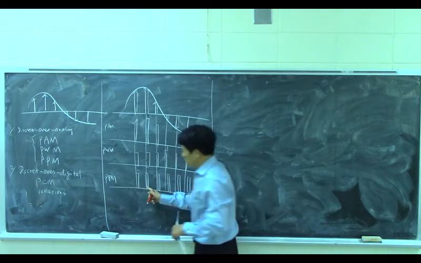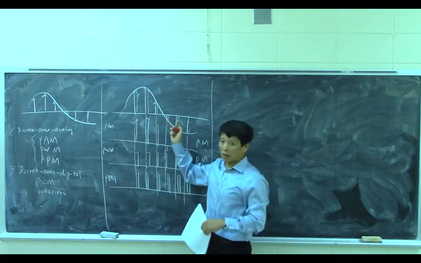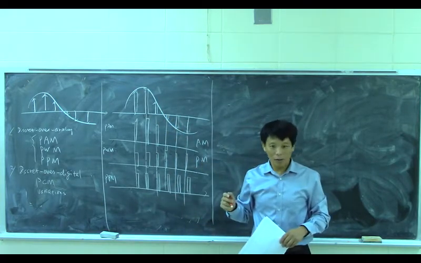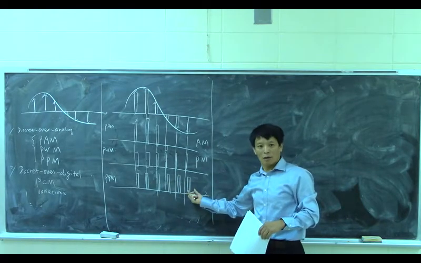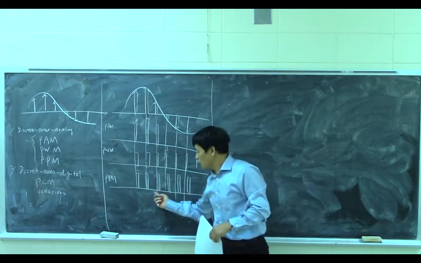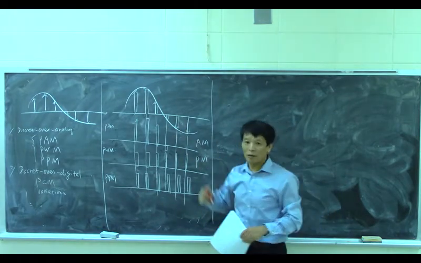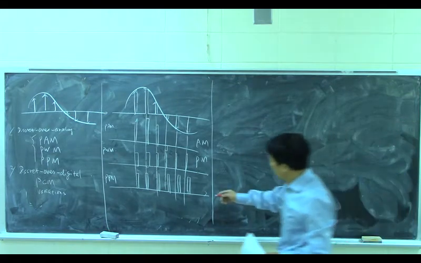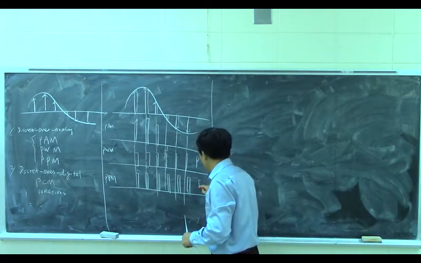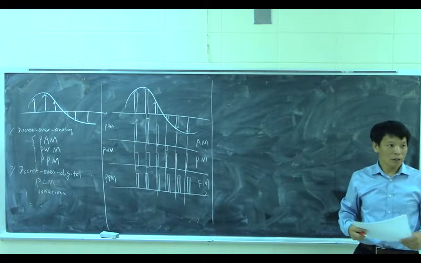So the position of the pulses has the information of the sample data. All the heights are the same, all the widths are the same, only the starting positions are different, which reflects the amplitude of the sample data. And this one is similar to the FM we discussed before. So that's very simple, right?